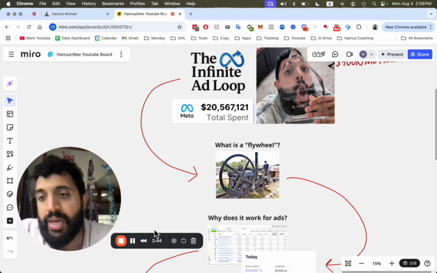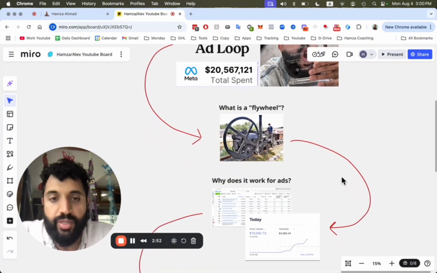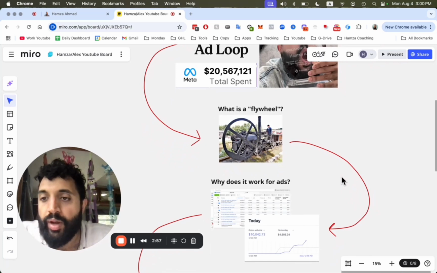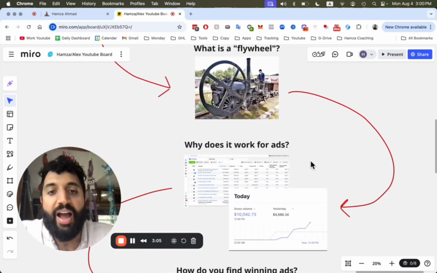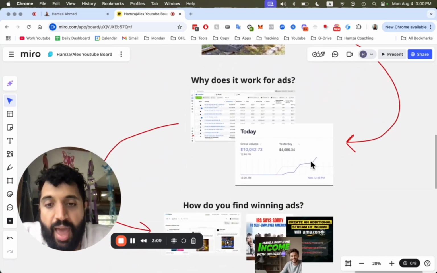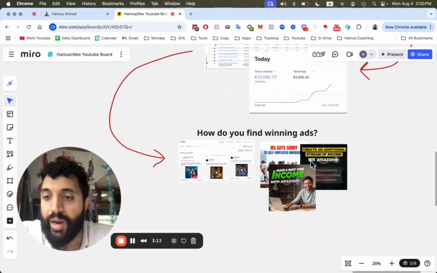All right, so follow along. We're going to make sure your CPMs don't spike, your lead quality doesn't drop. And really, before being able to do that, we want to understand that this is not going to be a copy and paste process. You do this once, you do it right, it is going to continue to pay dividends for you over and over again. The first part of how I've been able to scale my agencies profitably is because I did this. And the biggest part of all this was that I was creating winning ads.